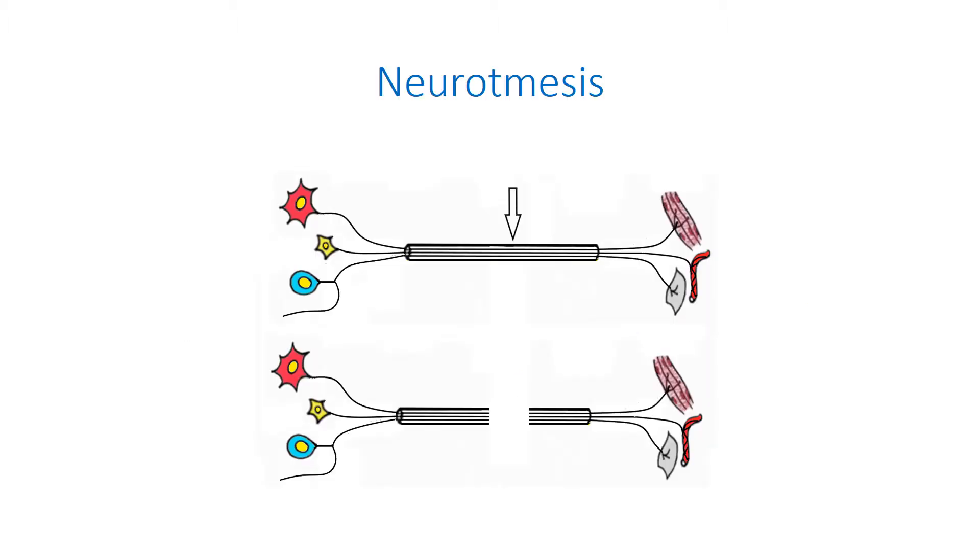Peripheral nerve injuries are known to be an important medical, biological, and social problem. That is why they have been in the focus of great attention in experimental and clinical studies. There are several types of nerve injury, axonotmesis and neurotmesis among them.